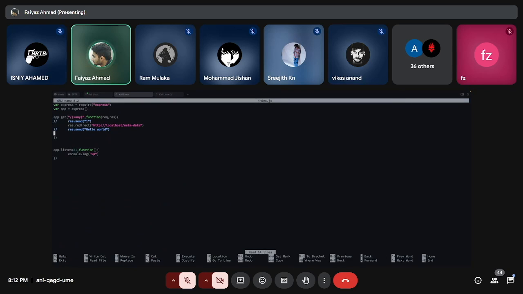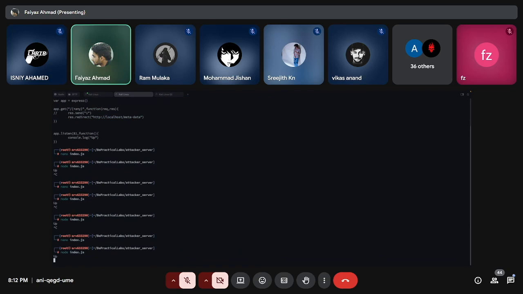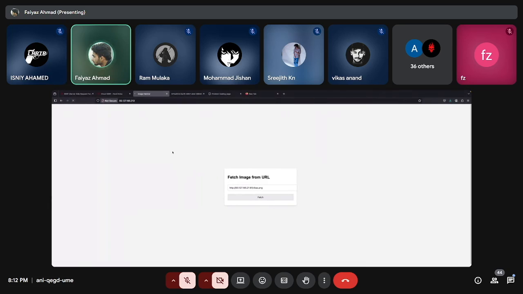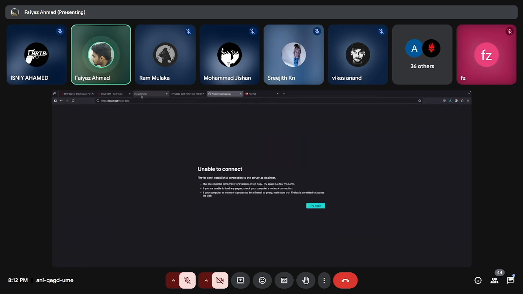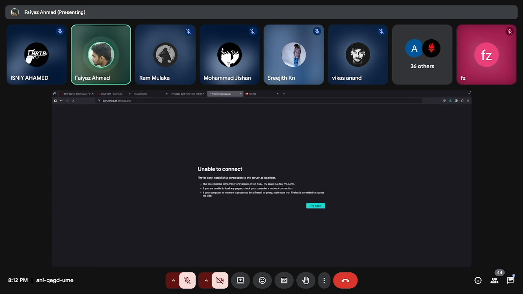In index.js, instead of localhost metadata, let's leave it with hello world, and let's try to exploit it with this. Yeah, you might be correct that we might need to disable FoxyProxy for this. Let's go here and let's try to access cast.png.